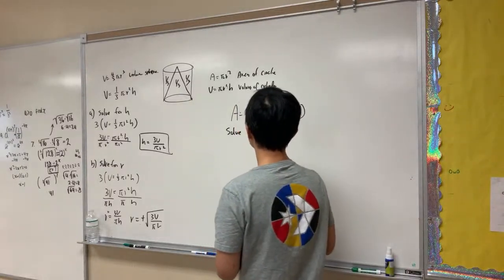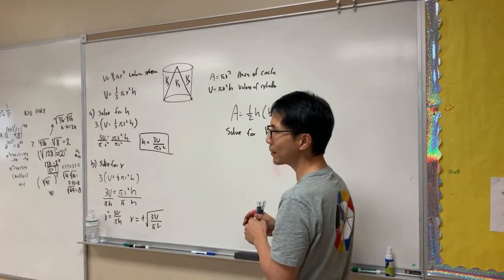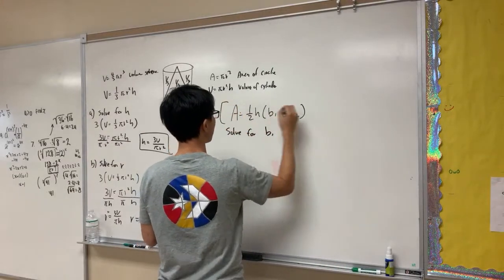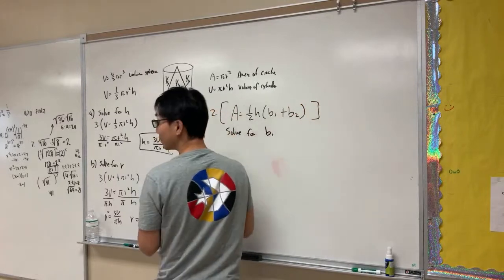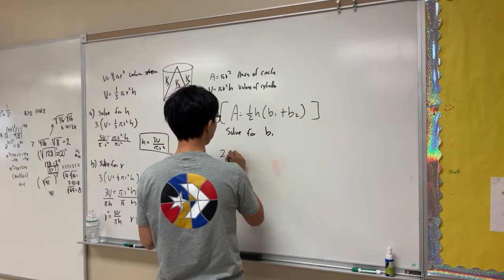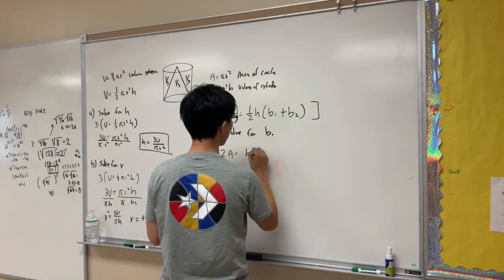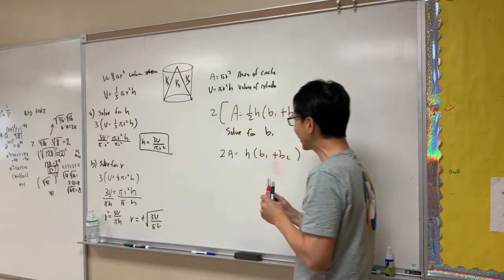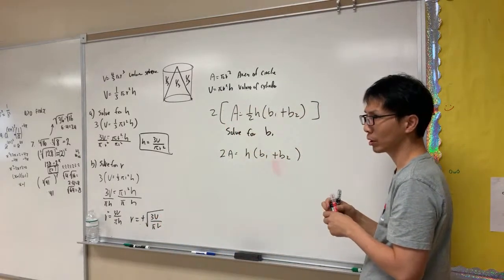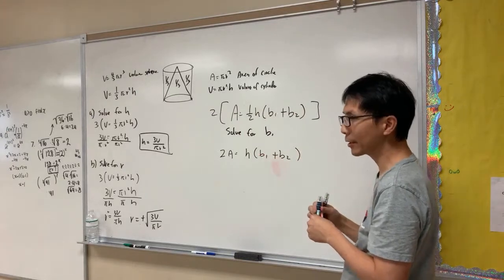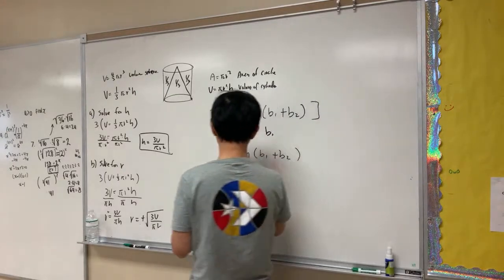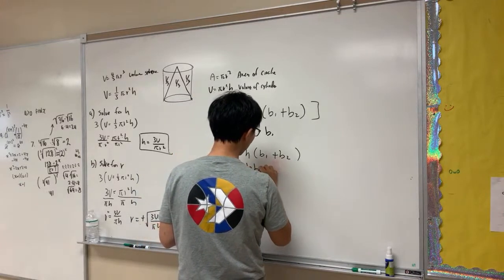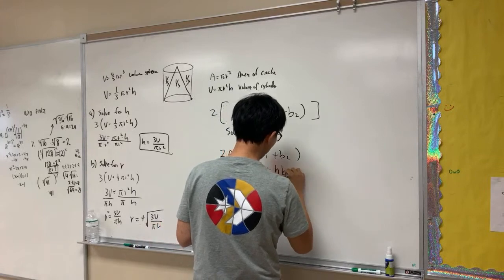Okay. So I'm gonna go ahead and take my first step, which is what? Multiply everything by 2. Do you see that? I don't like fractions. So I'm gonna get 2a is equal to h times b1 plus b2. Now, I don't like the thing that's on the cage. There's a parentheses inside the cage. I'll rescue them first. So 2a is equal to h times b1 plus h times b2. Does that make sense?